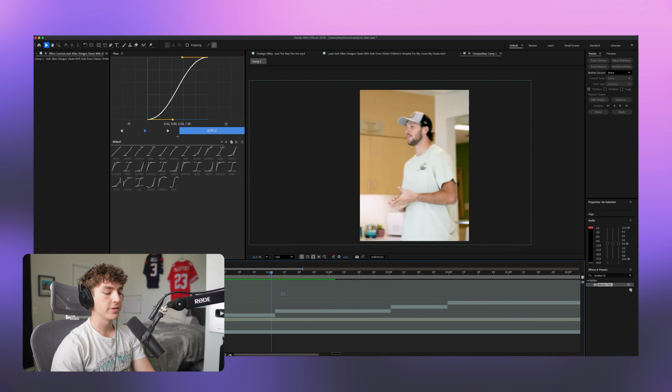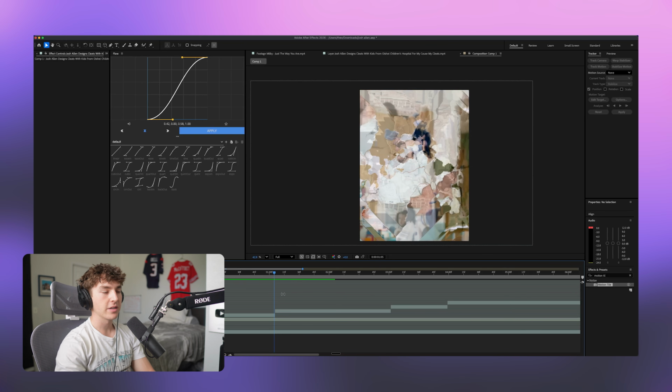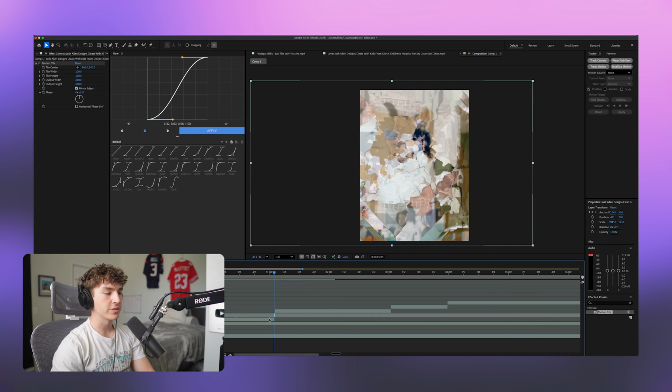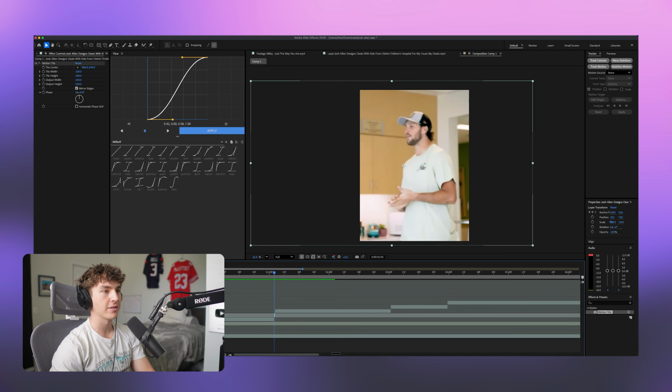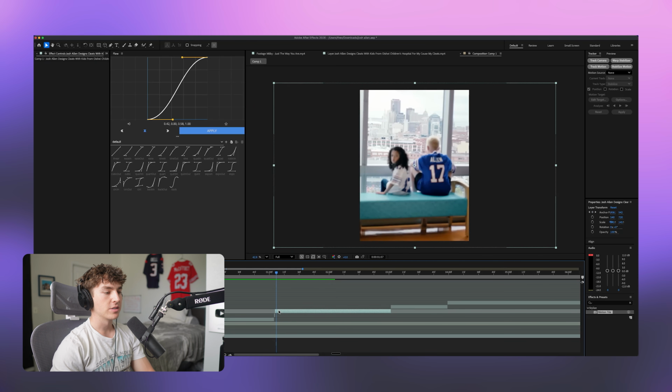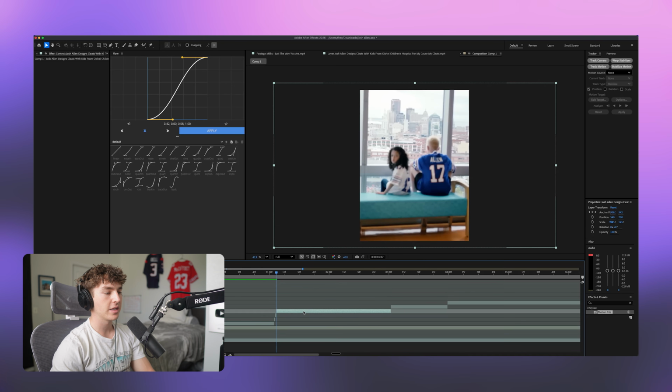Look how smooth that looks compared to before. So now something I noticed is right here, it messes up a little bit, and that's because of the frame interpolation. So I'm just gonna cut it and just remove it for that frame. And then right here as well, on the next clip, it's doing it. So I'm just gonna cut it, and right before, I'm just gonna turn that off.